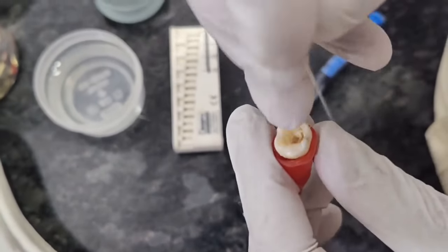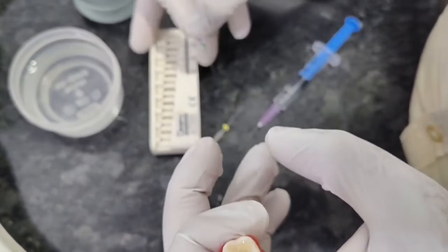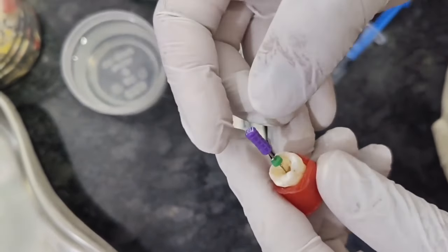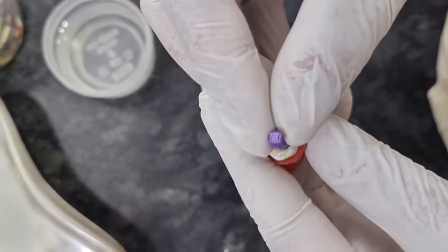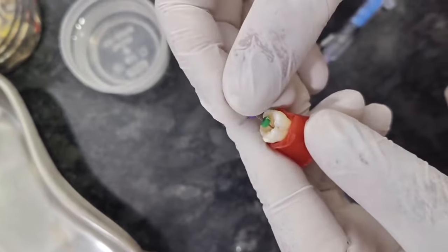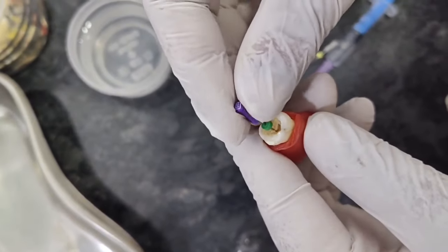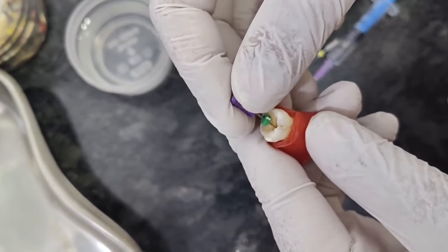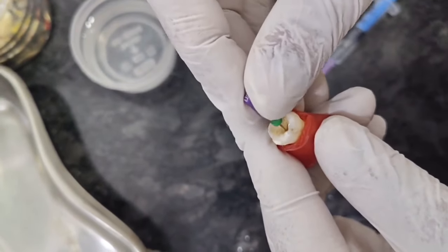So after this, I do the filing with number 10 K file. This is the number 10 file, and we are setting it to 18 mm. So now I am filing with number 10 file. As you can see, 10 is written here. This is also in a watch winding motion. You can either do one canal at a time or three canals at the same time. So I am showing you just one canal. This is number 10. Again, this has already achieved a straight line path. Okay. So now I am free to use the endomotor in the distal canal.